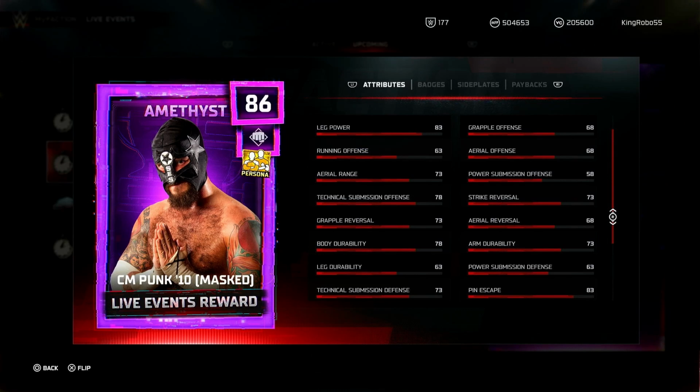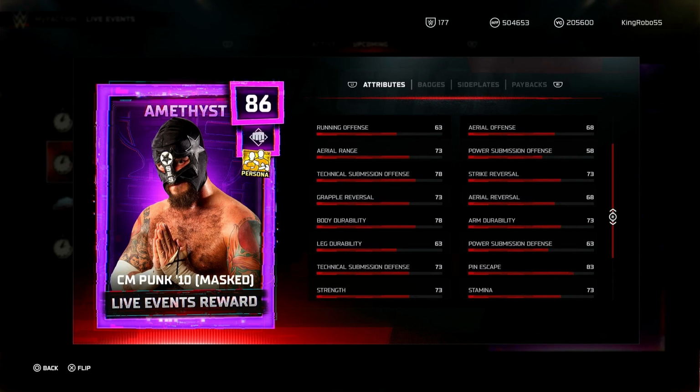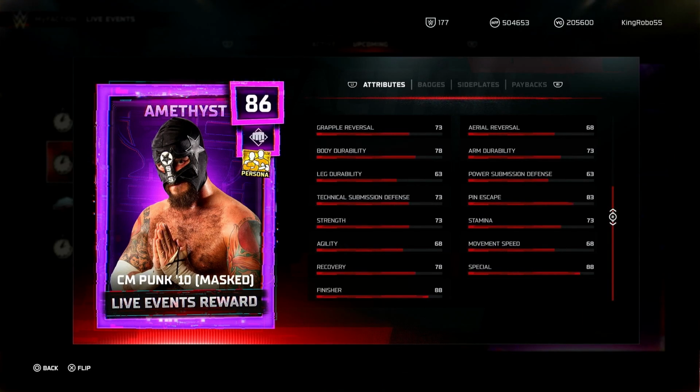Not the greatest stats there. I see the leg power is 83. Kicking is not a bad deal when it comes to this card. The pin escape is also up there as well. Most of the other stats are going to be a little tad low, but it's fine. But as you can also see at the bottom right here, it's going to be an 88 for that special and finisher. You always love to see something like that.